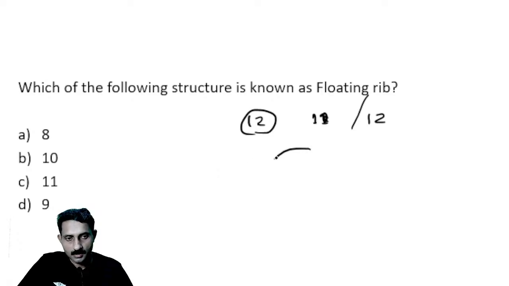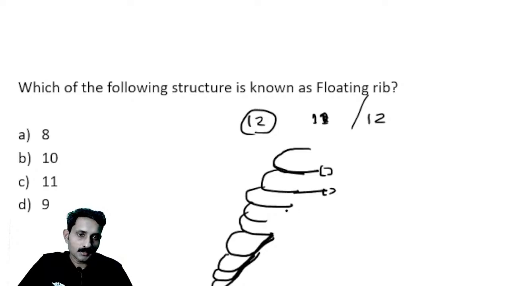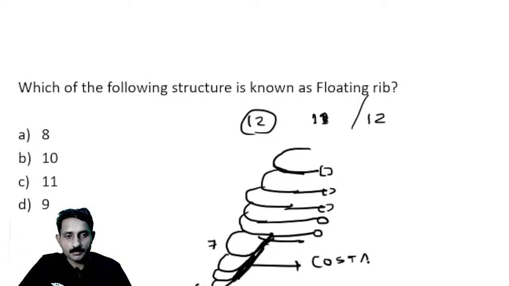If you see the rib cage, we have the first rib, second rib, third, like that up to the sixth. Then from 7 onwards, 7, 8, 9, 10 form a margin that is called the costal margin. The first rib articulates with the sternum, the second, third, fourth, fifth and sixth ribs also articulate. From 7 to 10, they form a margin. This margin is called the costal margin. It's not coastal, it is called costal, C-O-S-T-A-L.